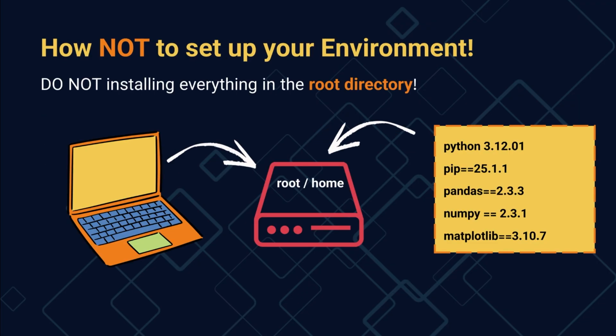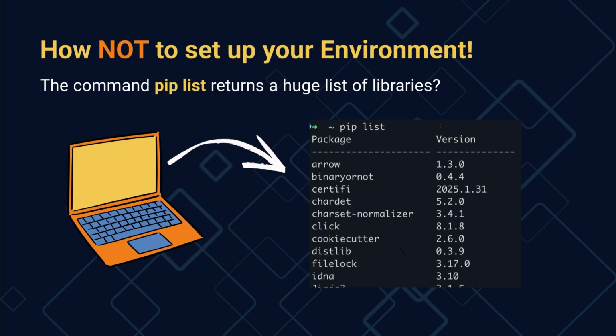This is how not to set up your environment. If you install everything in your root directory, you end up with a messy situation. If you type pip list and it shows you a long list of different libraries, you are in a messy situation and you need to solve that problem.